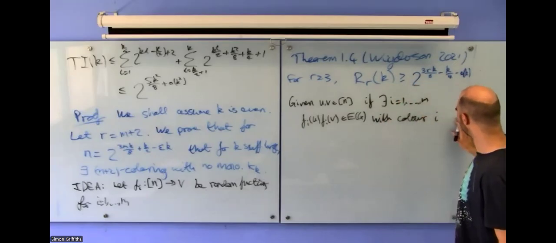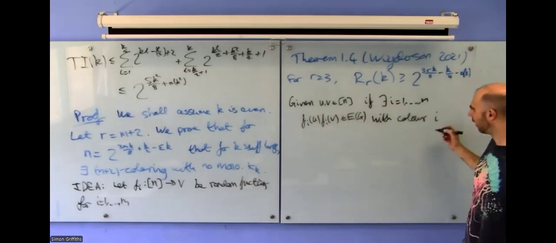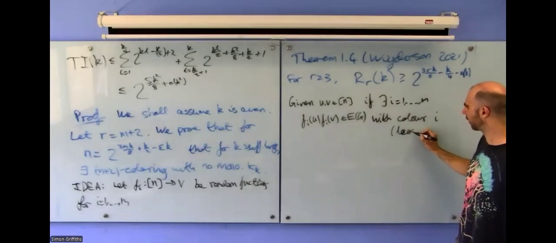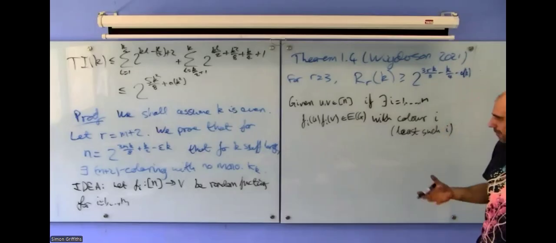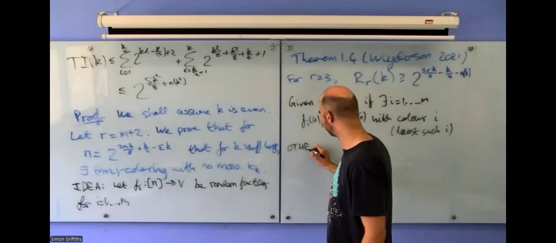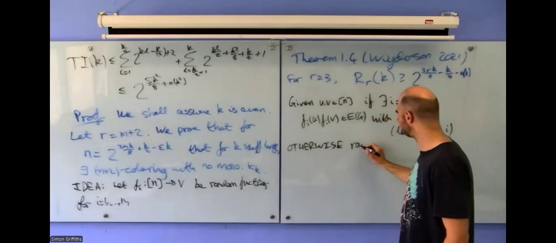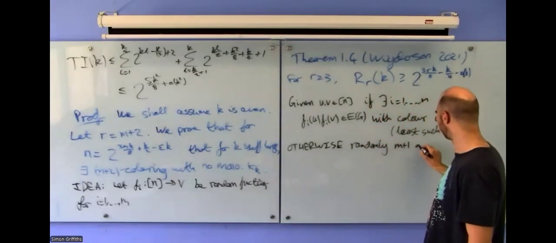there's maybe a slight problem here in that something might be coloured more than once. If you're trying to colour it more than one time, use the least i. And otherwise, there might be some pairs left that still aren't coloured at all. You do those randomly with one of the last two colours, n+1 or n+2.